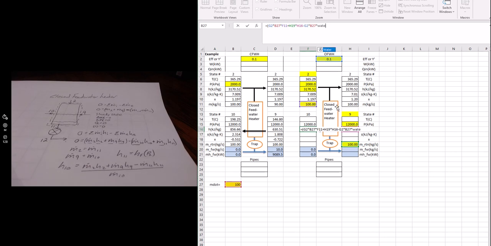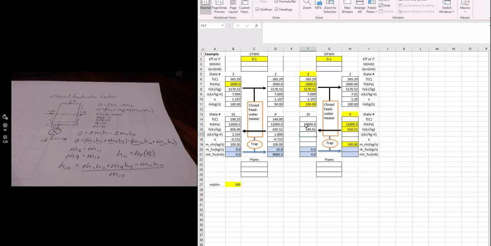So we're going to use water, specify the pressure, we want HF, so the saturated liquid enthalpy, and we have to specify where the pressure is. It's the pressure of this flow up here, and that's my entire numerator divided by m dot 10, which is this flow here. This is that return line that's coming. And that should give us the enthalpy.